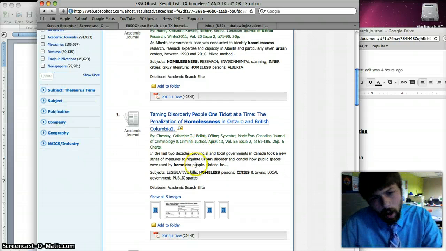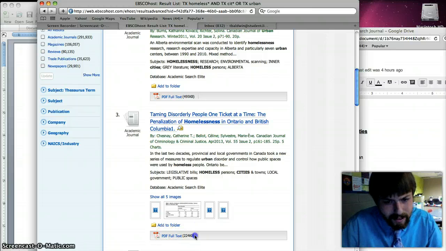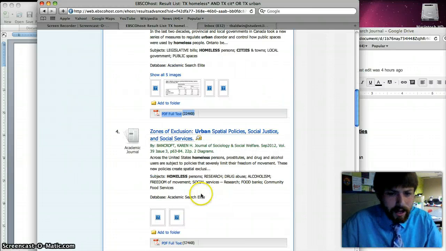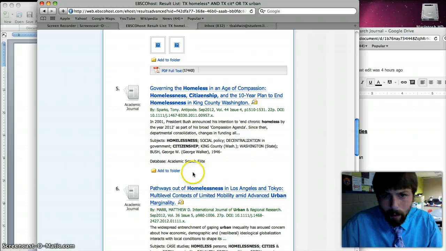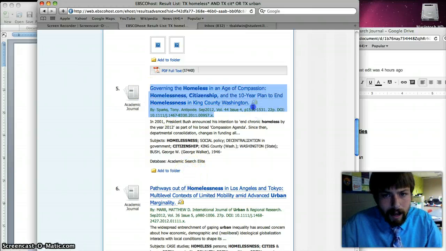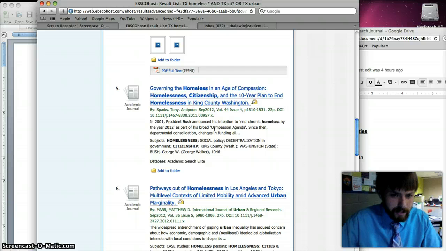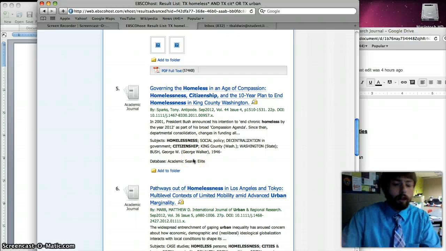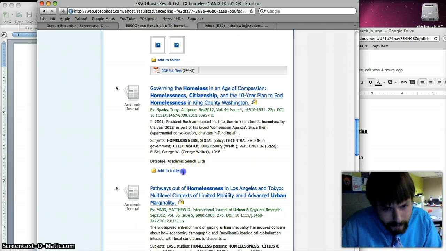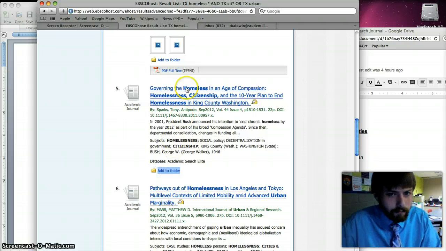The other thing that I automatically want to rule in or out is, does it have a full text? For example, as I was doing my initial research, this looked really good: Governing the homeless in an age of compassion, sort of a 10-year plan to end homelessness in a specific area. I looked at that and thought, oh, that might be a great idea, but as I'm looking down here, I don't see a full text.